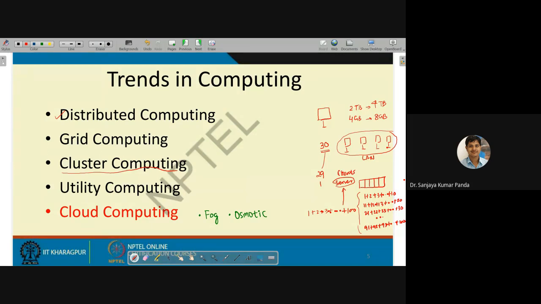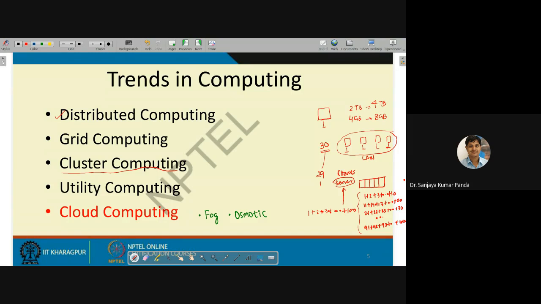But when you go beyond a particular limit, like if I ask you to collect 30 computer systems of the same configuration, then you can collect it, right? If you go to a computer lab, you can collect it, right? But when I talk about, let's say, 1,000 computers, a million computers, a billion computers, it is not possible to find that many computer systems having the same architecture, same configuration, right or not?